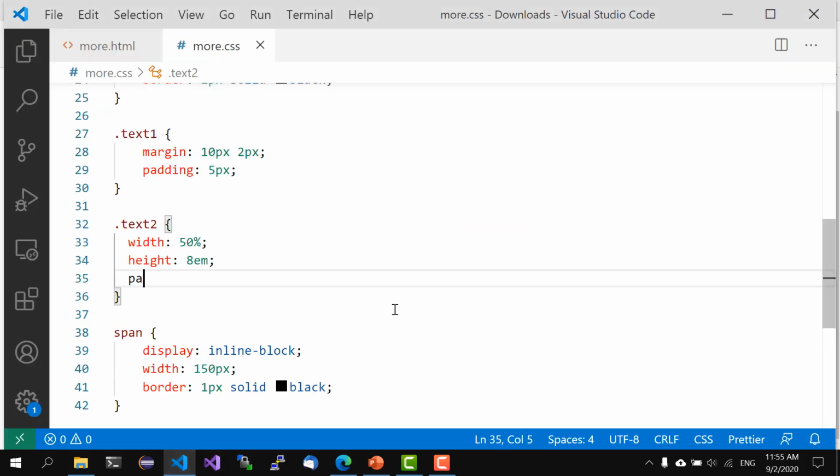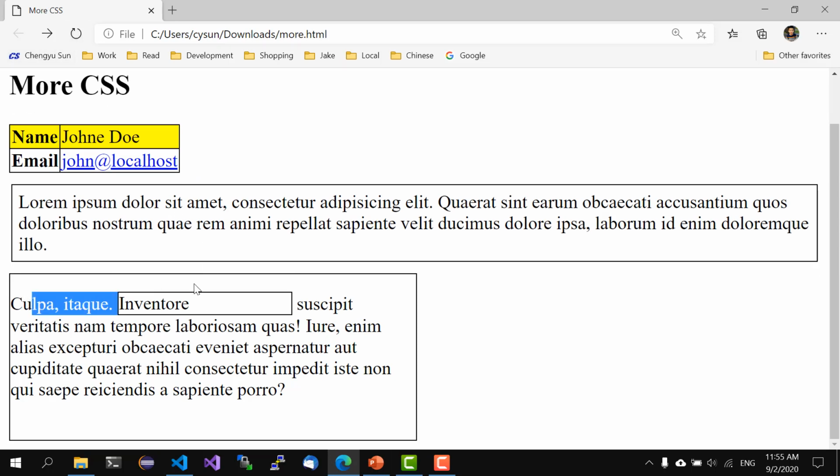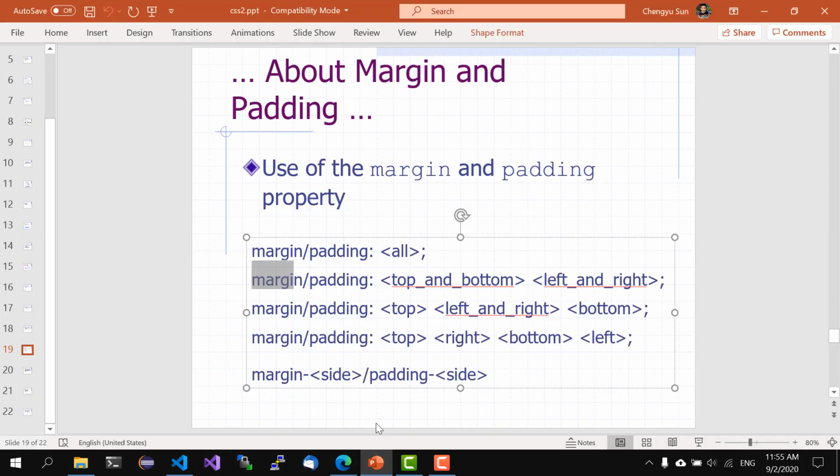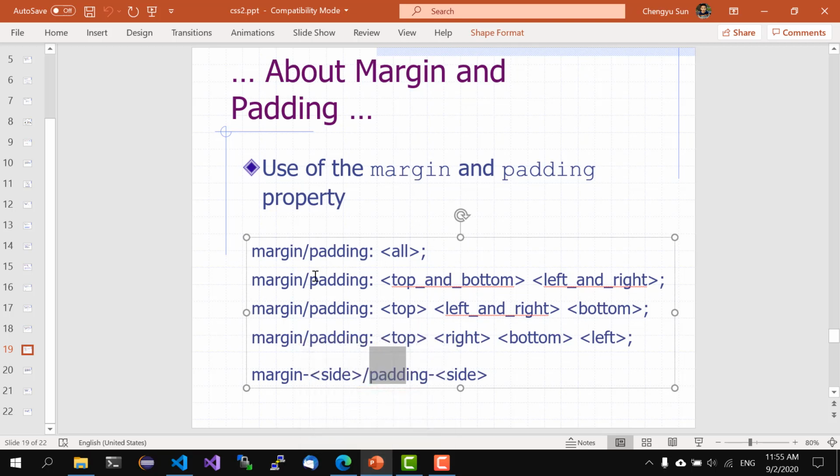So I can say padding-top increase to 15 pixels, and so the padding on top is increased, but the padding on left and right and bottom are not. So you can use margin-side or padding-side to set the padding and margin on a particular side, and possible values are top, bottom, left, and right.